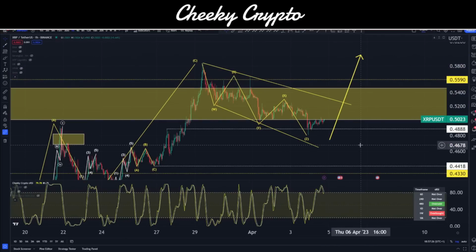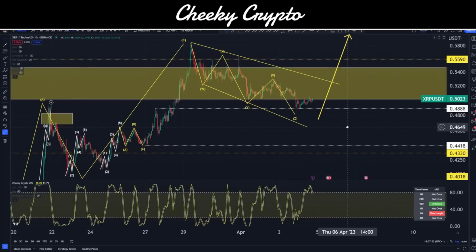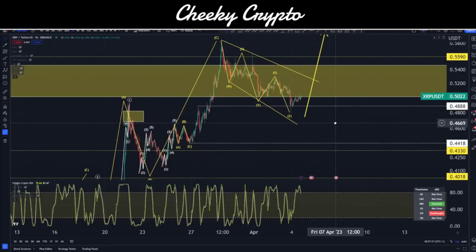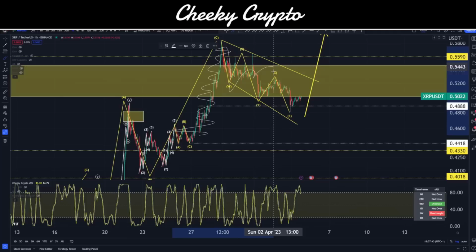So I still think that there is that bullish momentum to the upside here. And there's no big indication that we are to drop down massively on XRP. I think this is going to trap quite a few people out, as I do expect this to kind of break upwards. We can also argue that this looks very similar to a bull flag, where we kind of move up like this, and then we have the flag situation come down before breaking upwards.